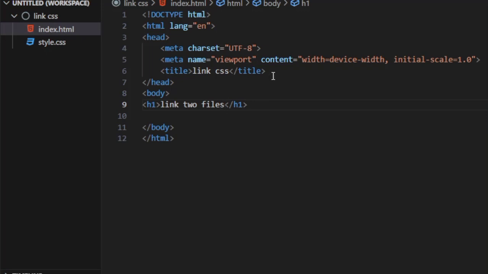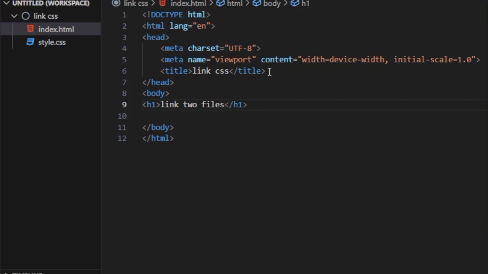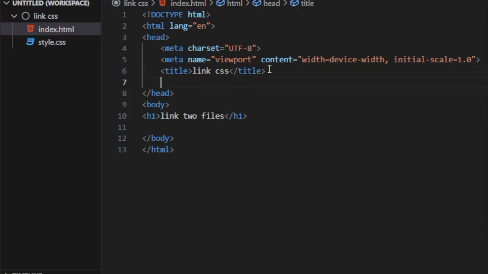So first thing, as you can see, we have our HTML file here and we have our CSS file also here. After that, the first thing you need is to come down here to link your HTML to your CSS. It has to be in this head tag. This is our head tag. As you see it opened here, it's closed here also. So to link our HTML to our CSS, our link has to be in our head tag. As you can see, I came below this title here, and I'm going to write link.